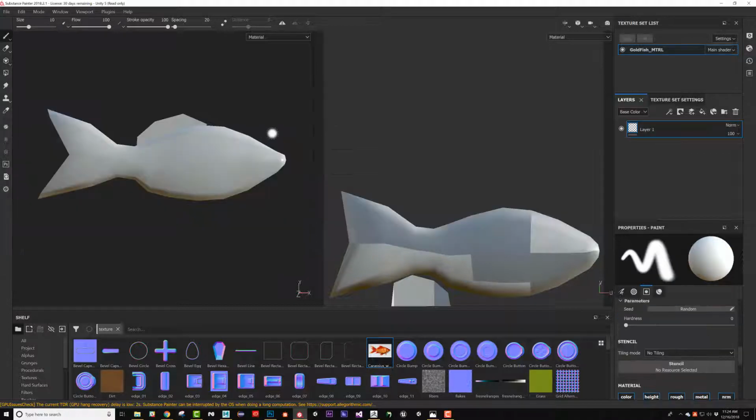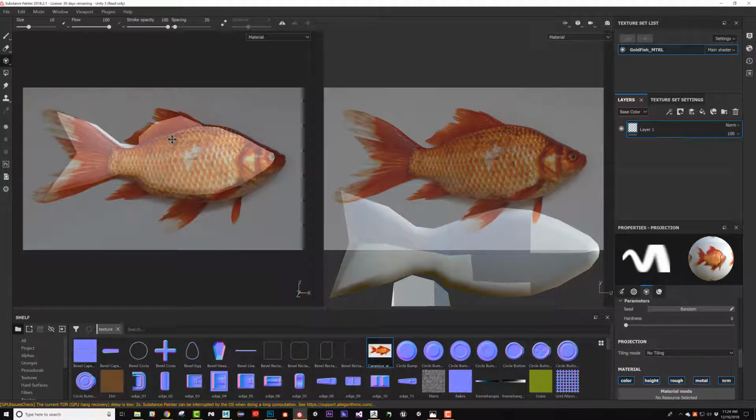Actually, let me kind of show you what I'm talking about. P is your eyedropper, right? And I can eyedrop certain colors. 2 is my eraser. 3 is my projection that we had before. All right, so I'm going to scale this up just a little bit, just lining it up, right, like this.